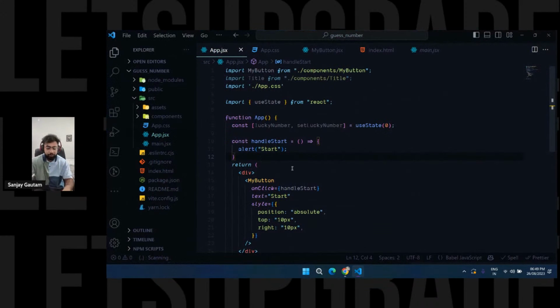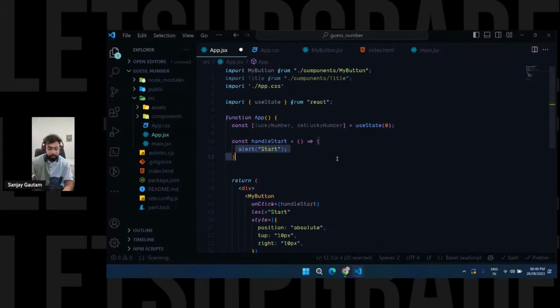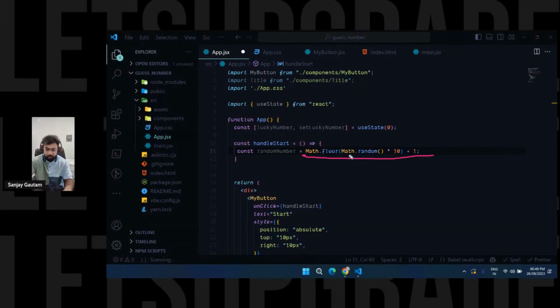What I want to do is, anytime the user clicks on this button, I am going to generate a random number. It's going to be very simple. This is a simple formula to generate a random number. Math.random is going to generate a random number between 0 and 1. This function Math.random is JavaScript, it's not related to React at all. But we want a number between 0 and 10. How can we get this? It's very simple. Just multiply that number by 10.